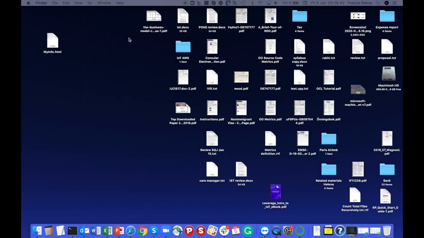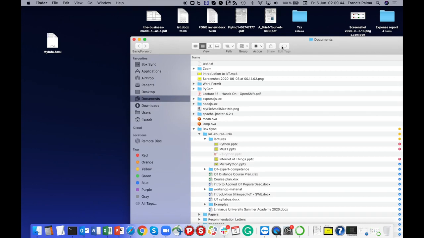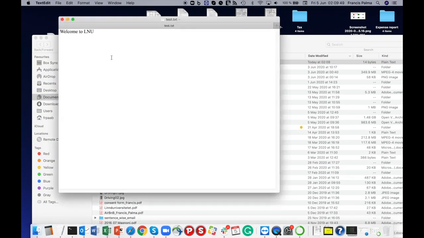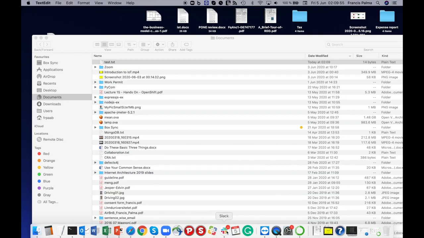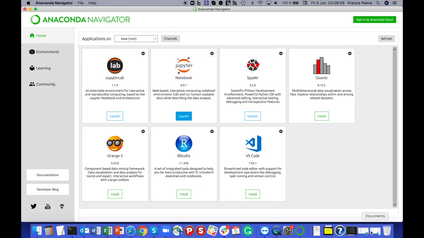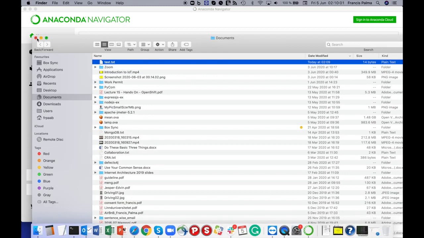Documents, and then you can see that I have this text file and it has this welcome to LNU text that I just wrote, and this should be also as simple as that.